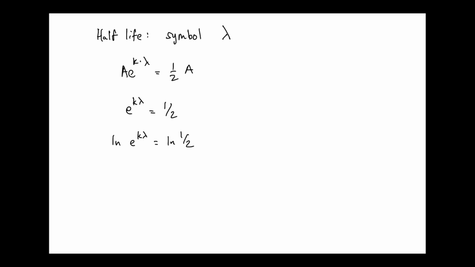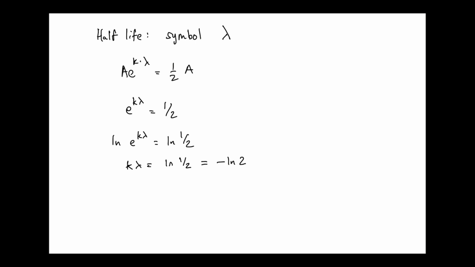Okay, so take the log of both sides, and so k lambda equals the natural log of a half. The natural log of a half you could also write as the natural log of 2 to the negative 1. Why is that true? Because how else can you write 1/2? Okay, and then you've got an exponent inside a log, so what happens to that? It pops out front as a constant.